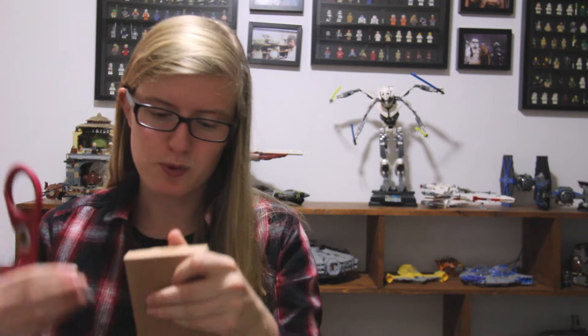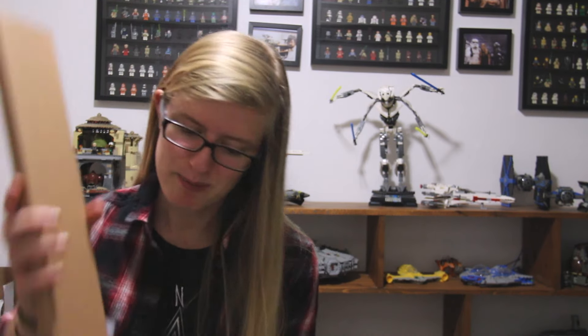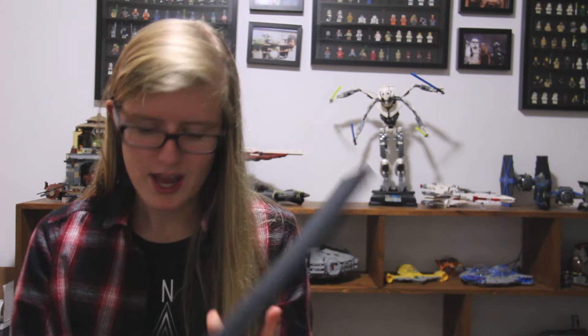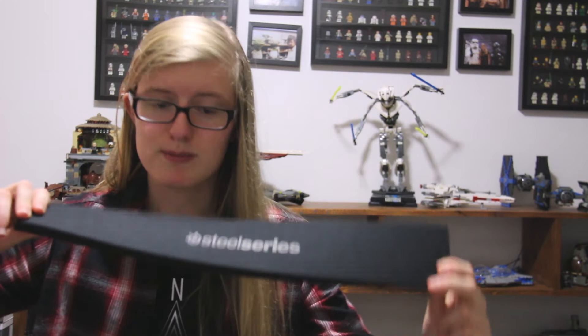It's some sort of wrist protector that they like to throw in and say it's worth like 30 bucks, and they're giving it to me for free. Probably not worth 30 bucks, but we'll check it out. Okay, it's a little piece of foam — definitely not worth 30 bucks, but it was free, so I'm happy. It's fancy. It says SteelSeries on it right there — you can kind of see if I shine it into the light. Smells disgusting, but it's cool. I'm guessing that's just to put on your wrist when you're gaming. Nice, smooth surface. So I'm happy with this — free, maybe not worth 30 bucks, but it was free.